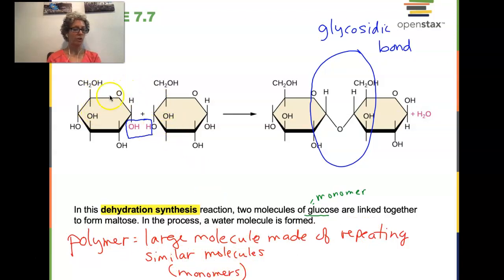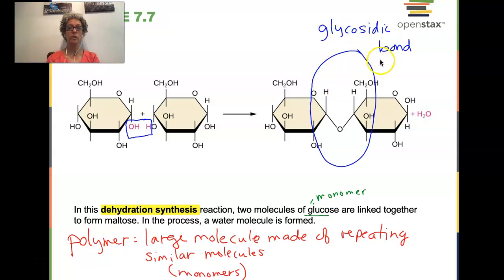You're not going to have to memorize the structure of glucose. I would provide that to you and tell you it's glucose. But if you see an OH on one, and we have an OH on the other, but if we take just the hydrogen from this hydroxyl group and the entire hydroxyl group here, we have 2 hydrogens and 1 oxygen. That is where the water comes from. And then this carbon will bind to that oxygen, and that is the bond between 2 sugars and is called a glycosidic bond, because glyco is a term that means sugar.